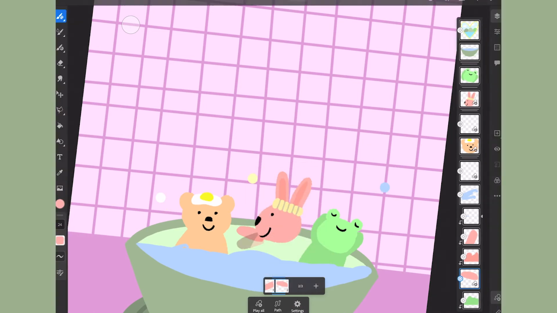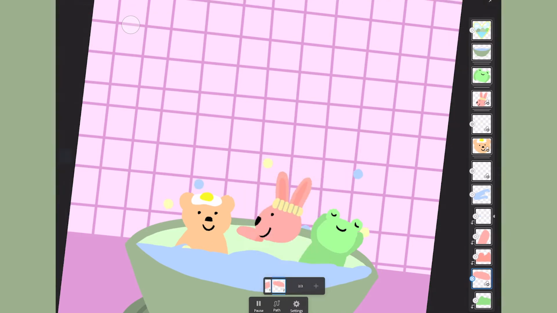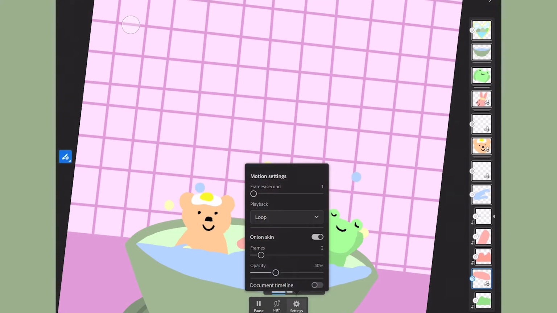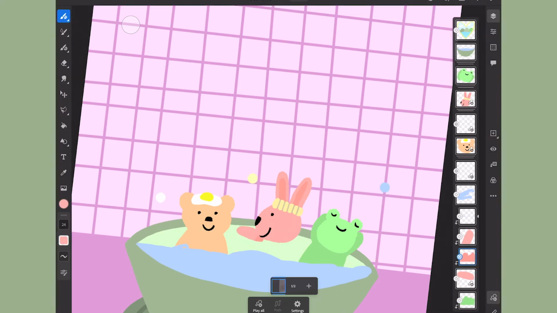Onion skin is very useful if you want to see the previous frame. It's a lower opacity, so you can tell it's the previous frame. And if you have more than two motion layers, you can see it for the other layers too.